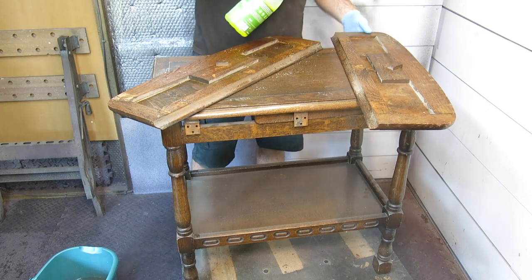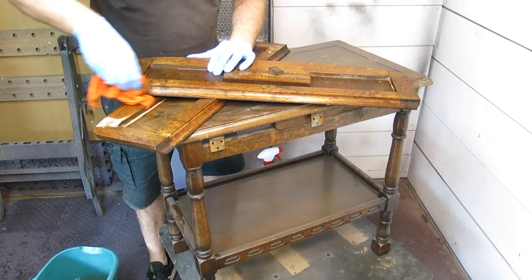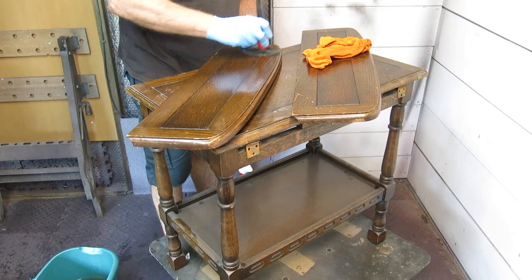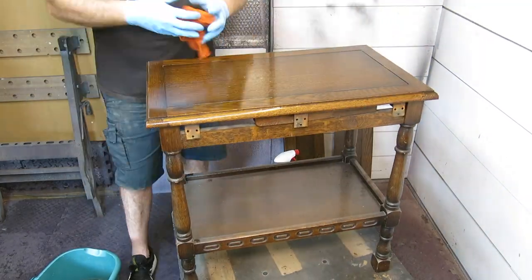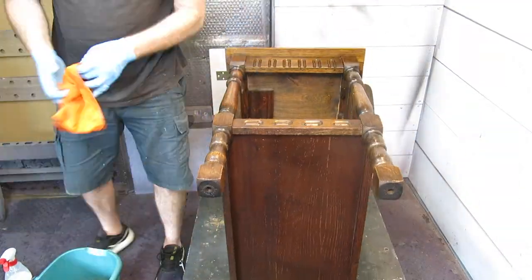As always, my first step is to give the piece a thorough cleaning using my favourite degreaser spray called Elbow Grease, and I do this on every piece that I start with. I was quite fortunate with these tables in that I actually managed to find two at the same time. I've only videoed one because I did the same design on each. Just explaining that because you may see two of these tables in future shots.